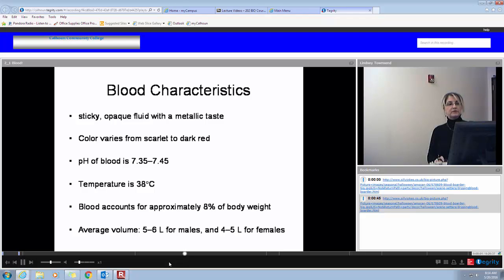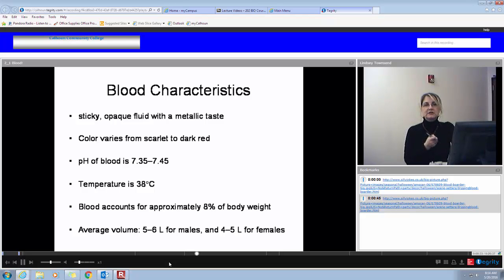Alrighty, let's move on and talk a little bit about the characteristics of blood. I'm sure when you were a child, or even maybe now, I've caught myself doing it sometimes, if you get a paper cut or you have a cut of some type on your finger or your hand, first reaction is to stick it in your mouth and try to stop the bleeding. Well, what did you notice about the taste? If it's been a while, think back. How did that blood taste? No, I'm not asking you if you're a vampire. Everybody's tasted blood, I know. Sort of salty and maybe a little bit of a metallic taste.